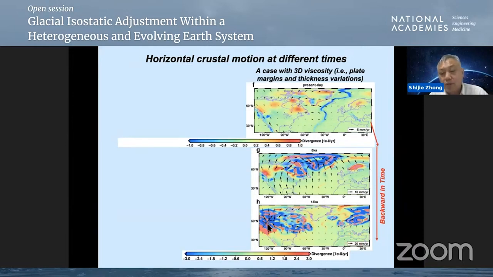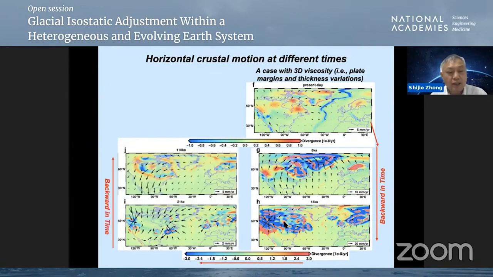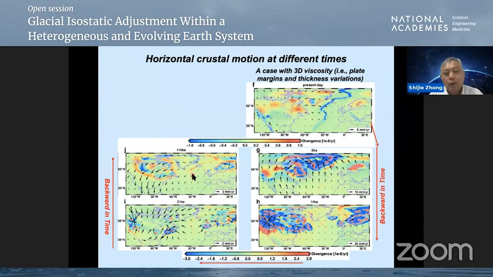Going further back: at 21,000 years ago and 110,000 years ago during glaciation, you see what may be considered plate-like motion — plate rotation. At 110,000 years ago there is a counterclockwise rotation giving convergency along the mid-ocean ridge systems. To quantify this, we look at the ratio of GIA-induced plate rotation to tectonic plate rotation for North America. At about 10,000 years ago, this ratio reaches about 25%, meaning the GIA-induced plate motion for North America reaches about 25% of the tectonic plate motion — quite significant. The angle between the two rotation vectors is close to 180 degrees, meaning GIA-induced motion is actually opposing tectonic motion for the last ~10,000 years.